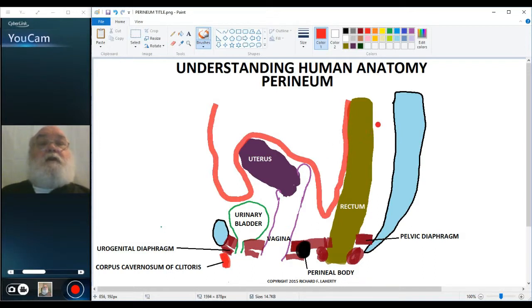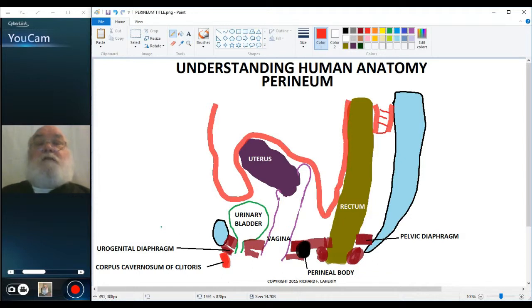It would be, for the most part, parietal peritoneum. We may have a little bit of visceral in here with a little bit of mesentery right at the beginning of the sigmoid colon. There. But we wind up with two pouches in the floor of the peritoneal cavity.